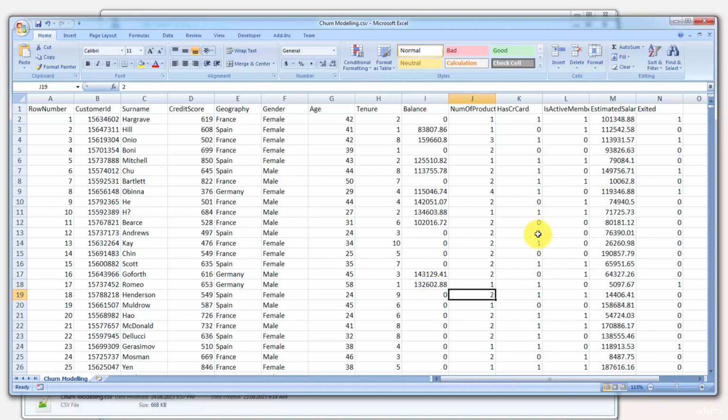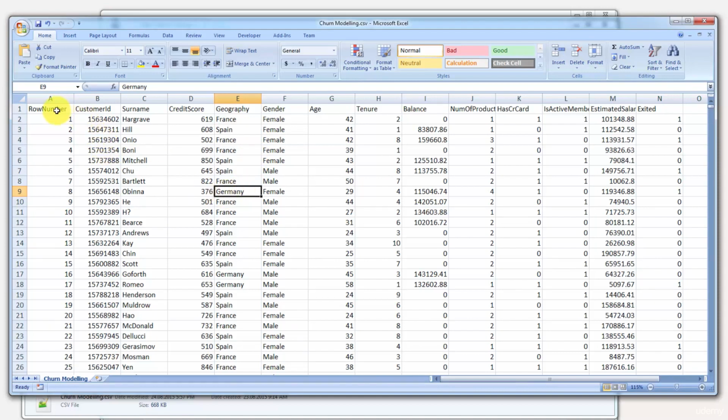And how did this data set come to be? Well, 6 months ago, the bank said, all right, there's a big problem. We got to take a sample of our customers. By the way, this is a sample. 10,000 is a tiny number for this bank. This bank has millions of customers. It operates, this fictional bank operates in Europe, in 3 countries, France, Spain, and Germany. And they have lots and lots of customers.